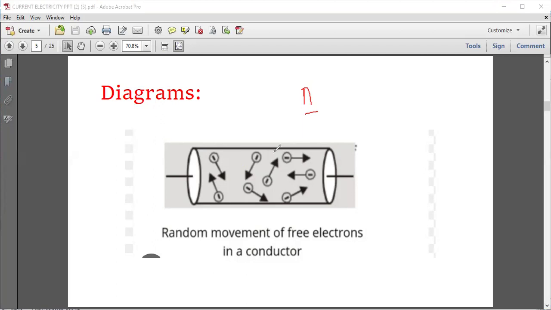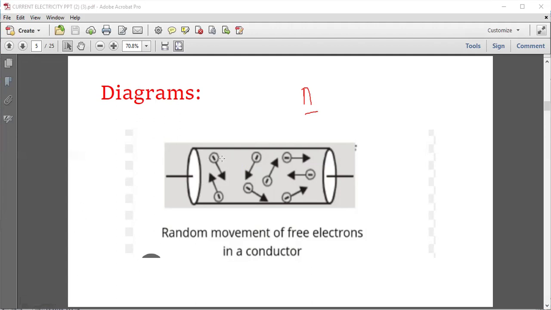So since the free electrons number is very large, they move randomly like the molecules of gas in an enclosed vessel. Therefore, free electrons constitute an electron gas within the conductor. मतलब free electrons कंडक्टर के अंदर एक ऐसी गैस कॉन्स्टिट्यूट करते हैं, कोई गैस नहीं होती है, उनका मोशन एज गैसियस मॉलिक्यूल्स की तरीके से है. इसीलिए फ्री इलेक्ट्रॉन्स को क्या कर दिया गया they constitute an electron gas within the conductor and their motion is governed by the gas laws. It's clear. So this is the new thing.